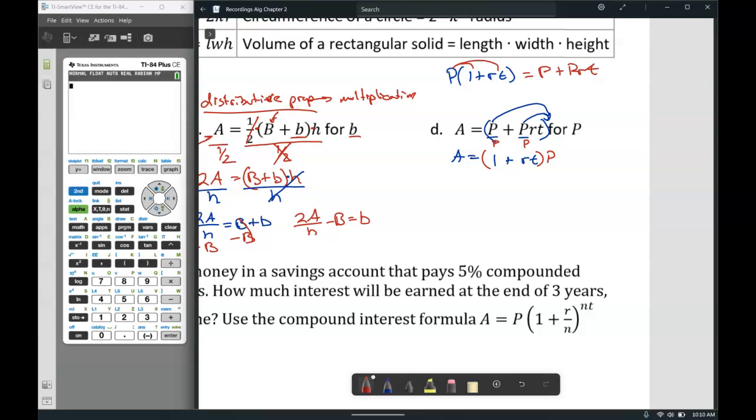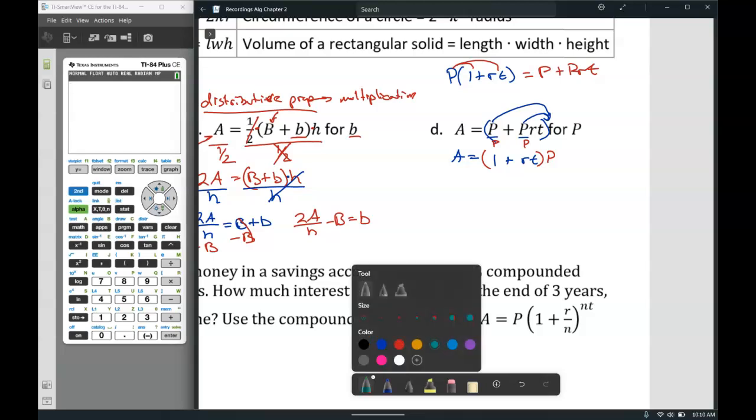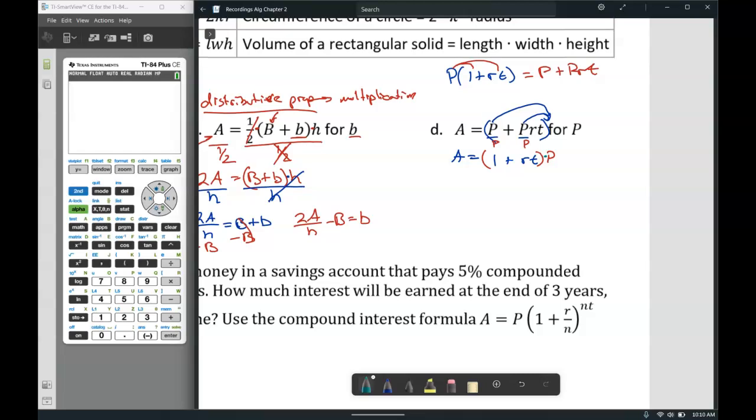So the distributive property can be undone in order to pull out a common factor, just as it can take a factor and distribute it across addition or subtraction. So now that we have just one P, note that that P is being multiplied by a grouping. If I need to remove that grouping, I can divide my entire equation by that grouping in its entirety. That grouping symbol makes our life a whole lot easier. So when we divide, we remove the grouping from the right side, and we're left with P equals A over 1 plus RT.